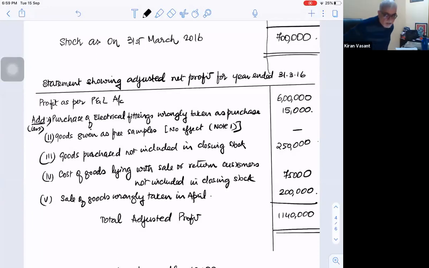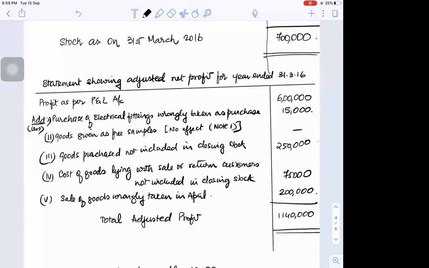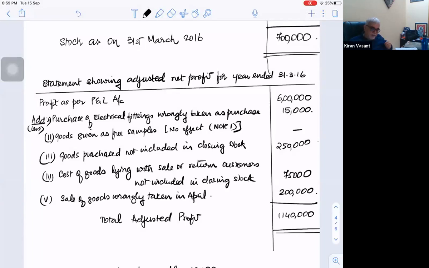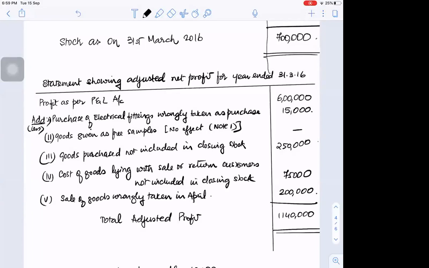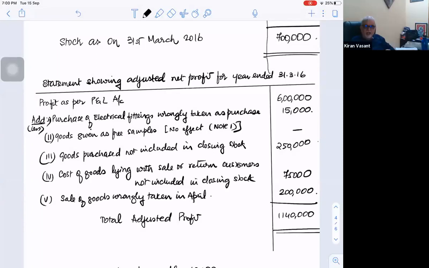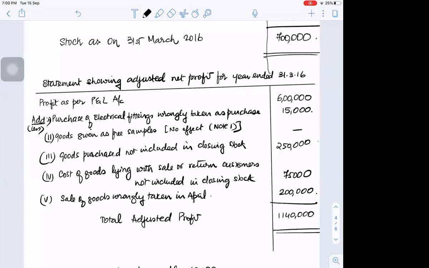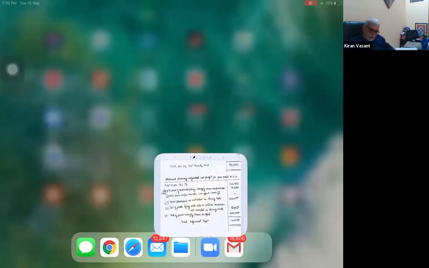But right observation, don't worry. This had come in the foundation exam of 2000. So pay attention. Sir, according to the textbook answer, there is a 1 lakh difference. Why is that? The solution for this sum has a 1 lakh difference. To adjusted net profit, the balance is 10 lakh 40,000. Let me go to the question.